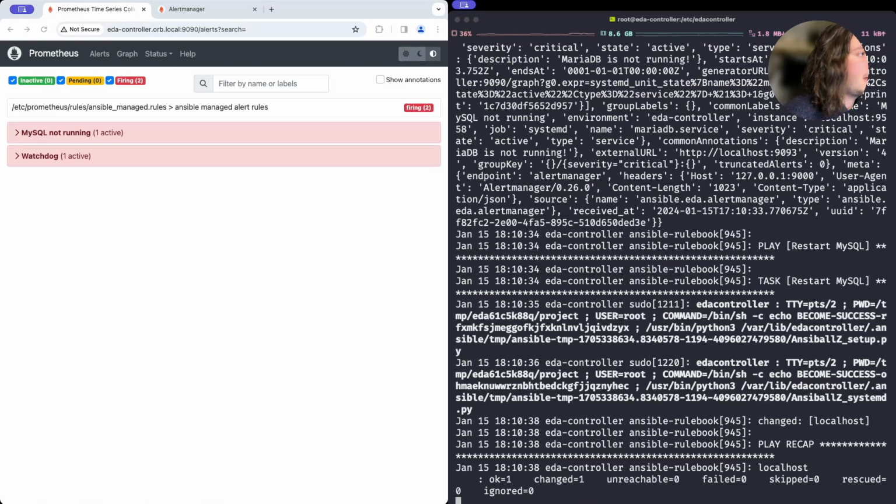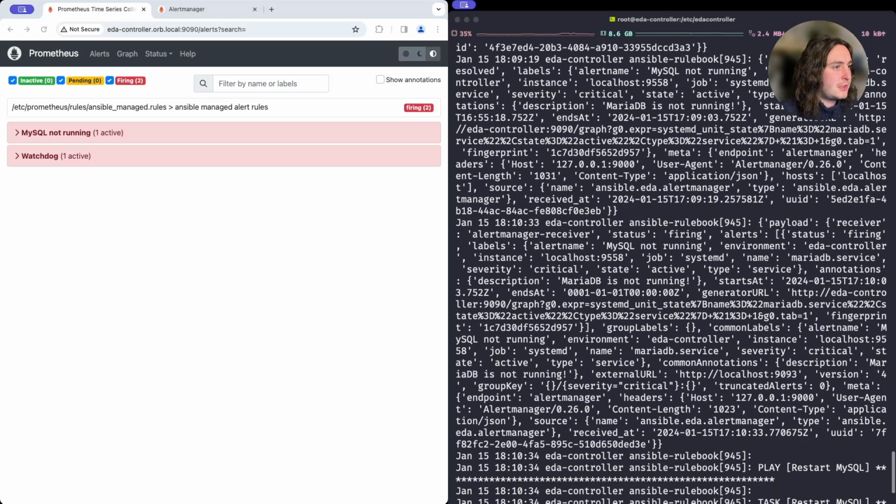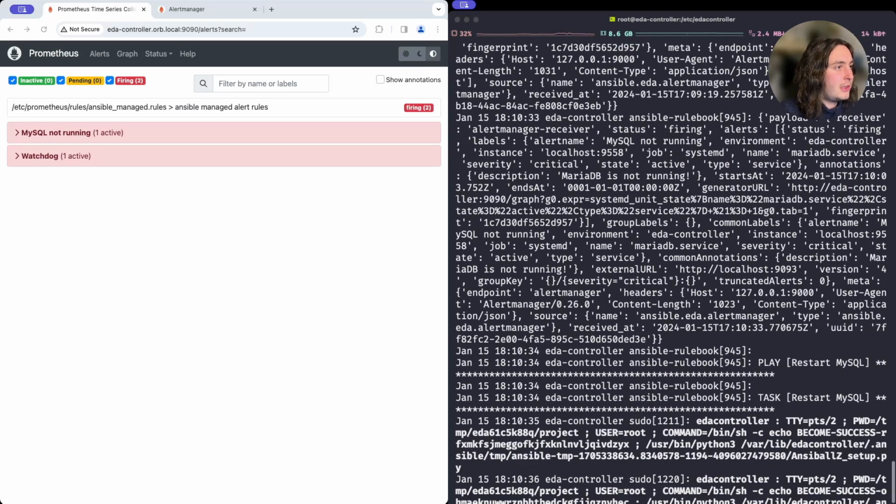And here we see that actually the event was sent and it was received. You can see that down here. There's a payload of an Alert Manager receiver event. The status is firing, and the alerts being listed include our MySQL not running alert.